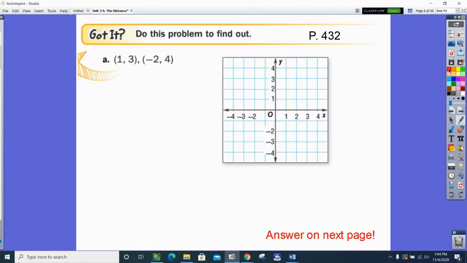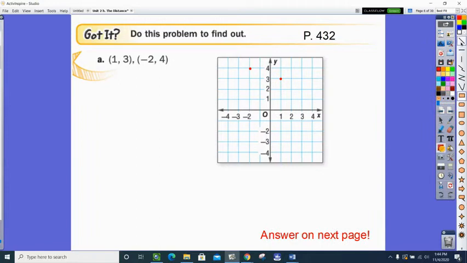Okay, so let's see where those 2 points would go. Did you plot the first one, (1, 3)? Did you put your point there? And then start at the origin, go -2, and then up 1, 2, 3, 4. Okay, so the distance between these 2 points is the distance that I want to measure. And because it's on a slant, I can't count the blocks. So the next thing I'm going to do is create a right triangle.